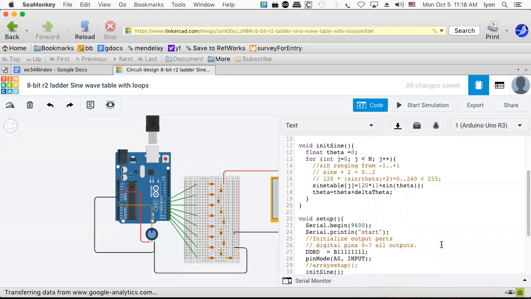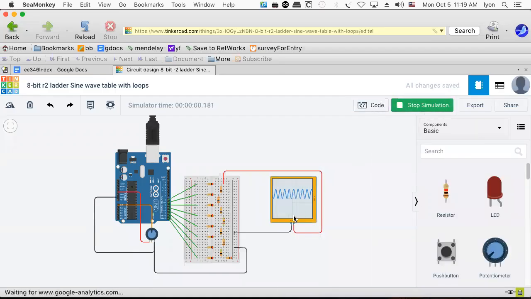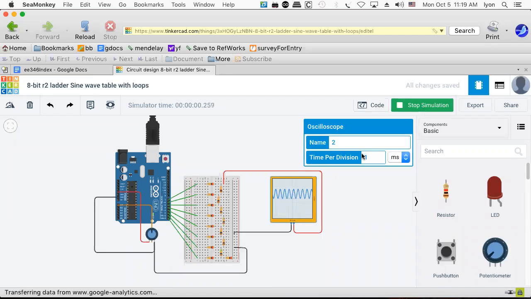There's no real sense of actual frequency because we don't know quite how fast this thing is running, and we're not really sure if it's giving us a frequency that we could estimate or measure or anything like this. Right? Well, actually you could measure it, and let me show you how. Let's see. I think you can measure it, right? Because if you look at this, it says time per division 1 millisecond.